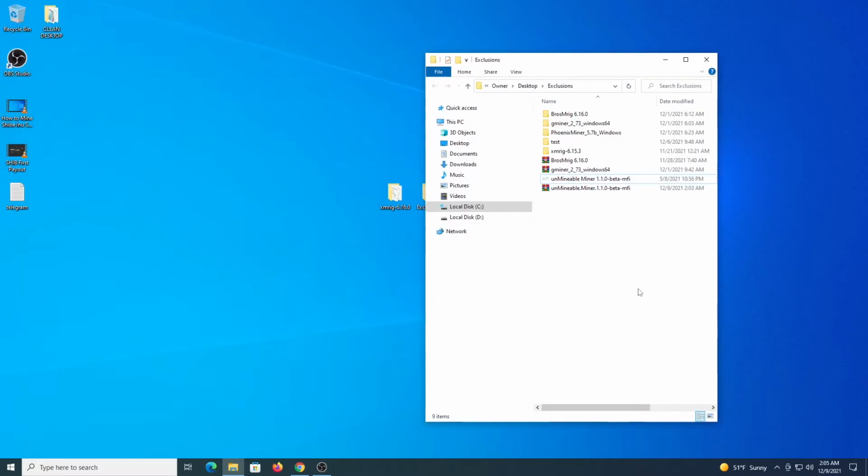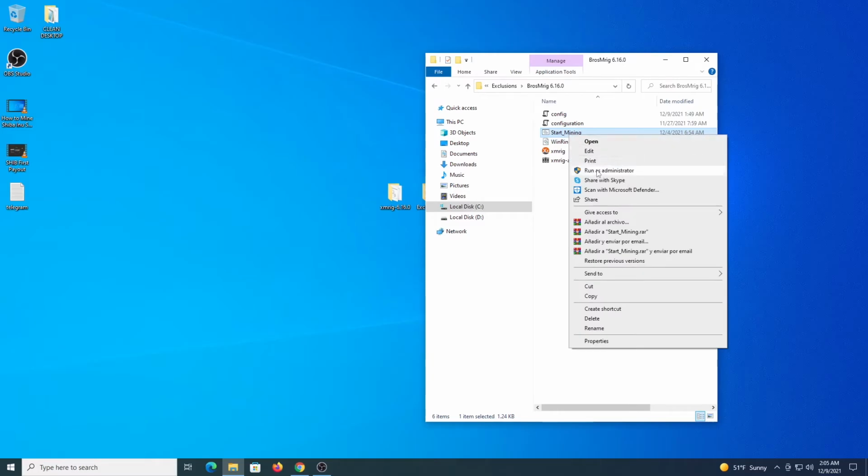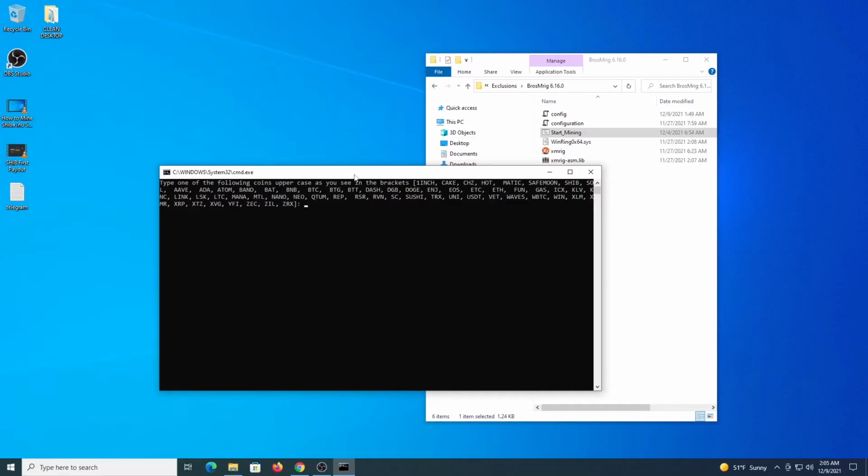So this is the second way of mining, and it is using XMRig or Gminer directly. Those are the miner programs, and we are going to use them directly instead of using the Unminable app. We are going to demonstrate first XMRig. I did a modification to this program. One was dropping the donation fee that you have to pay to XMRig from 1% to 0%, and then creating this file that will request all the details the program needs, so you don't have to configure anything, it's pre-configured.